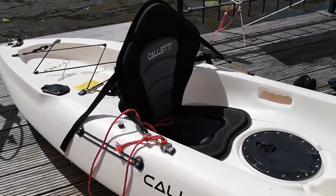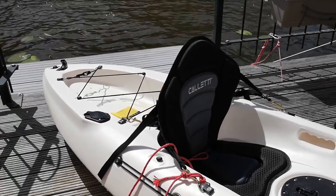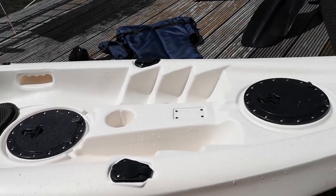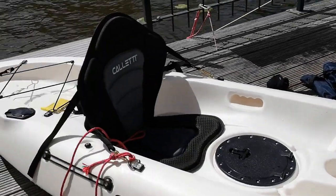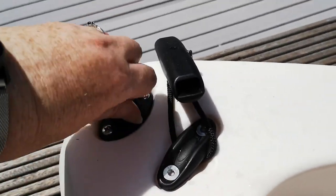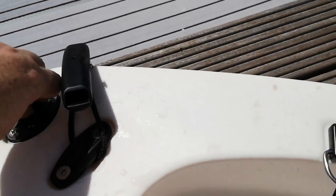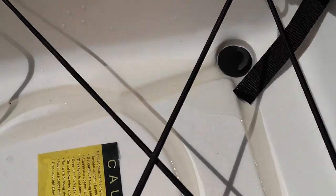The kayak itself is quite stable and it does have a bit at the back for any bags. I do find I get wet from the back, so you're not going to be completely away from water, but the kayak is very comfortable overall. It's got hooks on the front and the back. It also has a water drainage nozzle — when we first got it, we left it out and it rained, so we ended up with a lot of water inside. All we did was unscrew that and drain the water.